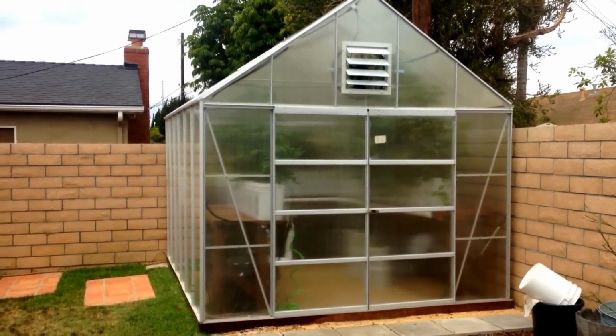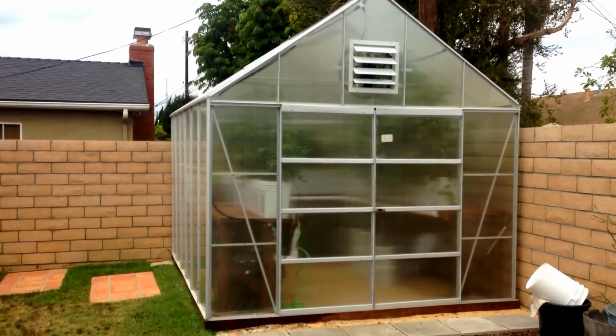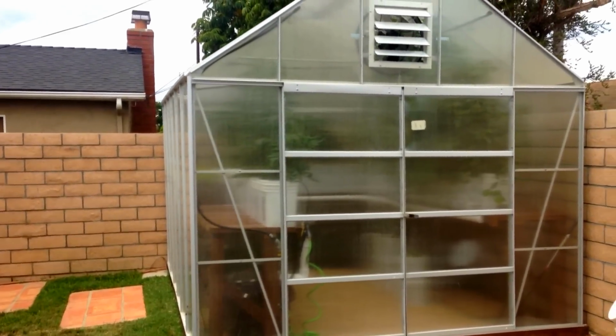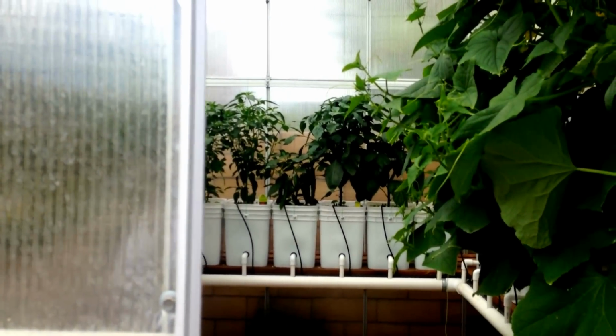Now I've made a ton of improvements to it. Even where I live, which is in Huntington Beach, California, we got some winds that nearly tore the thing down. So a lot of structural additions, as well as you can see there, a ventilation addition. So we'll go in right now and we'll take a look at the Dutch bucket system that I've built.